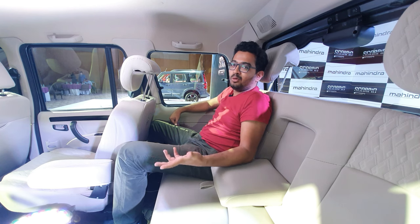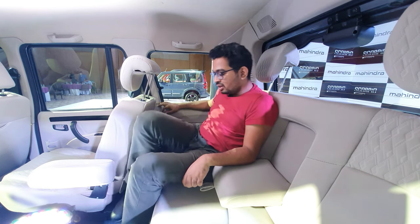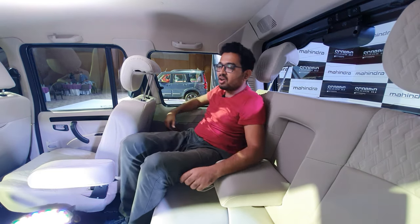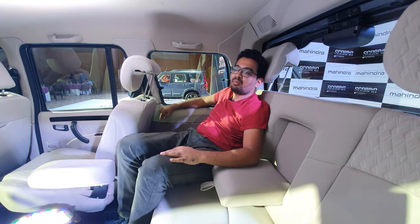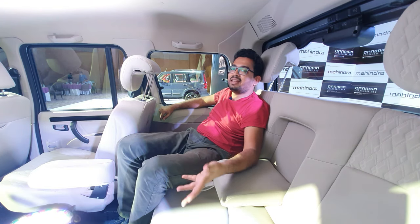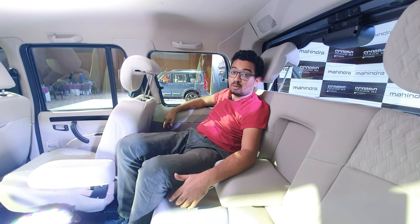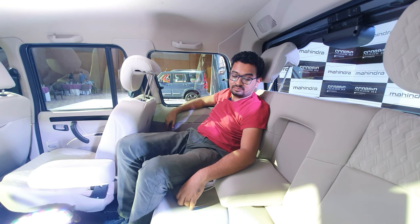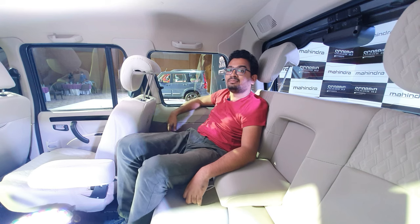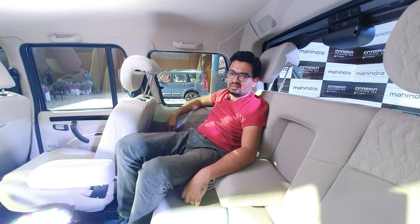Now, if you are the only person sitting in the third row and you have some bags beside you, you can just stretch on like this and have a nice nap. So this technically is a comfortable space enough to carry your friends and your family around. But the last row is going to be luxurious for your kids. They have an armrest in the third row. Which other car does that? Let us know in the comments below.